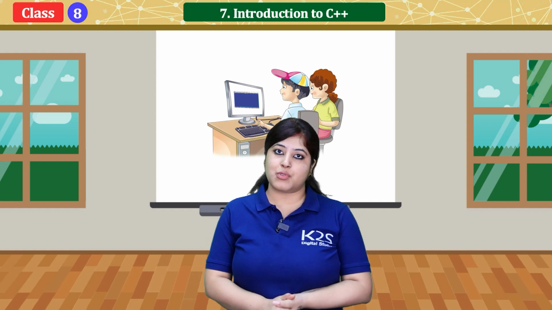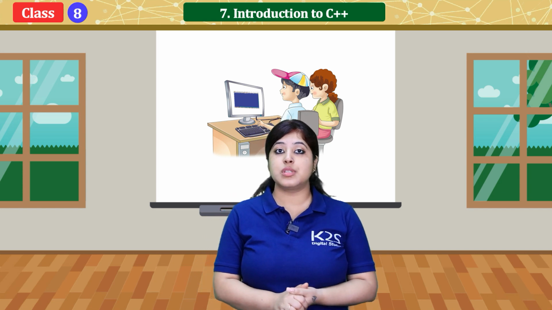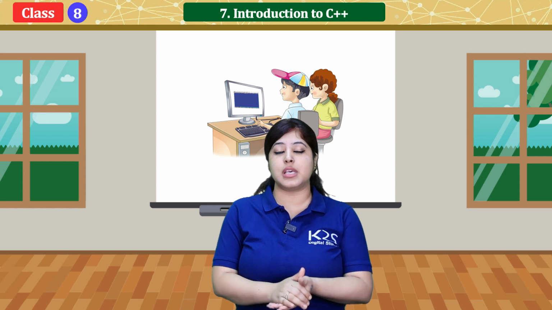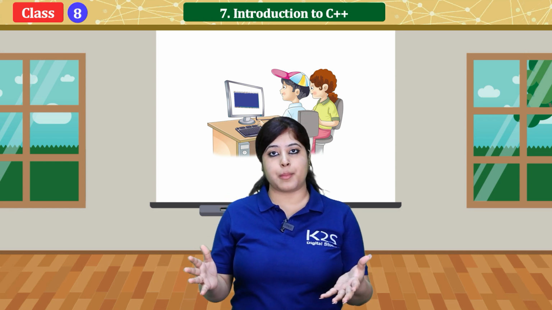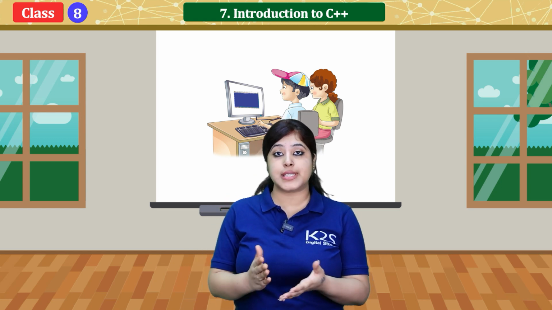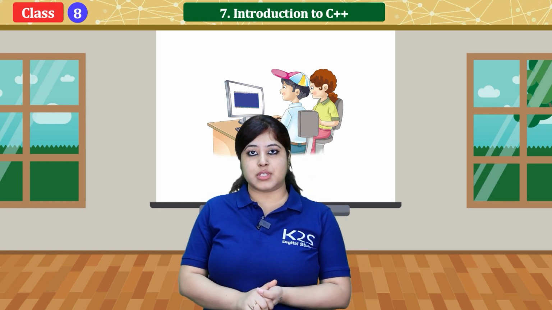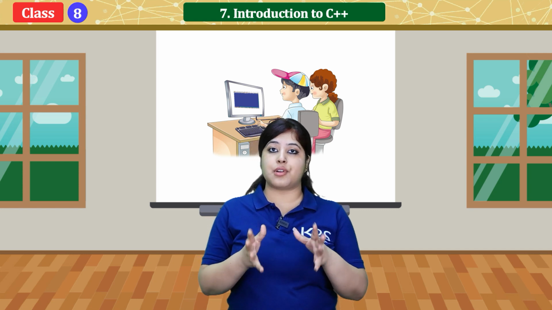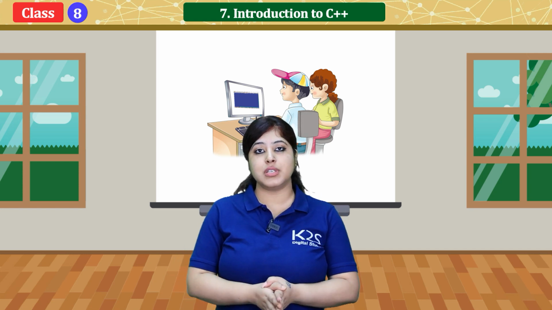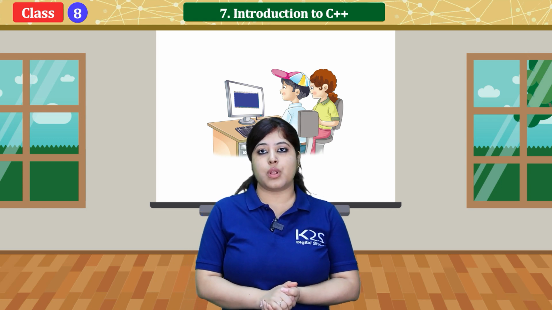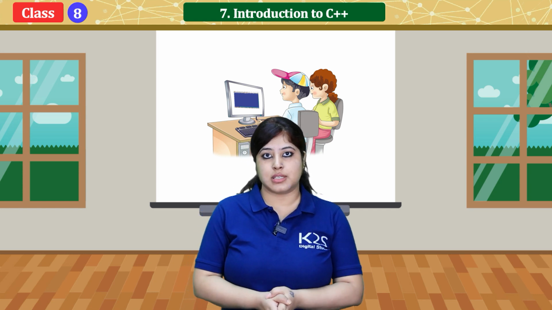So today we'll start with a new chapter, that is Introduction to C++. It is simply a programming language. You can say it is a general purpose programming language which is an extension of C language. C++ is designed to be a compiled language, meaning that it is generally translated into the machine language that is understood easily by the system. So we'll learn to develop codes in this language today.